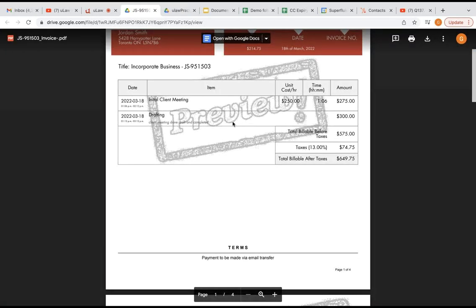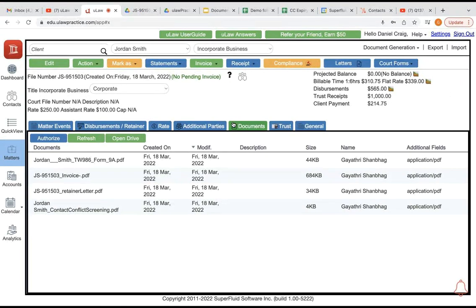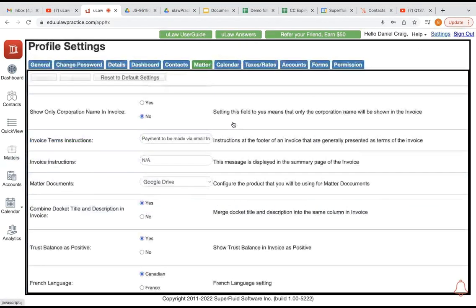So I think in the last 15-20 minutes, I've pretty much shown you the most important part of the Matter documents. I'd like to take a quick pause here to understand if you all have any questions. If you want me to repeat any part of setting up the drive under the Matter tab here, or anything, just let me know. We can proceed further if you have any queries.